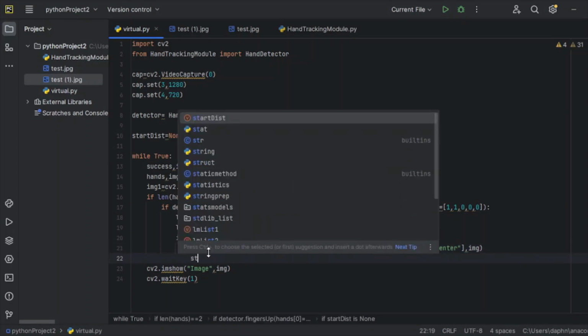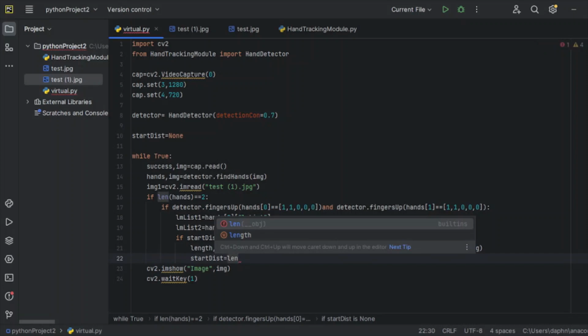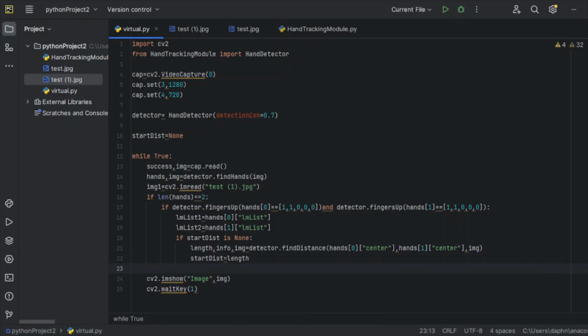And start dist equals length. If the block doesn't work, let's write the variables that record the distance and its information. It's the same line, we can copy and paste.